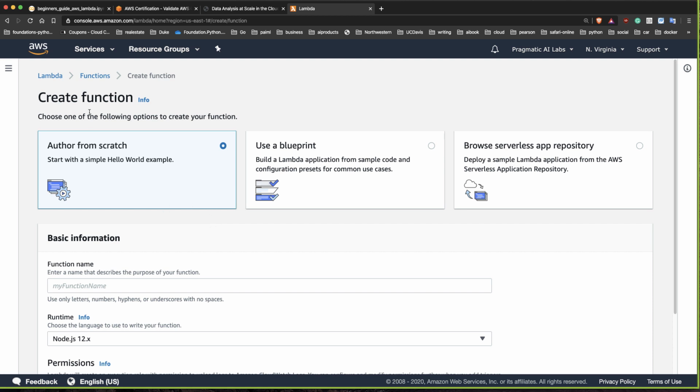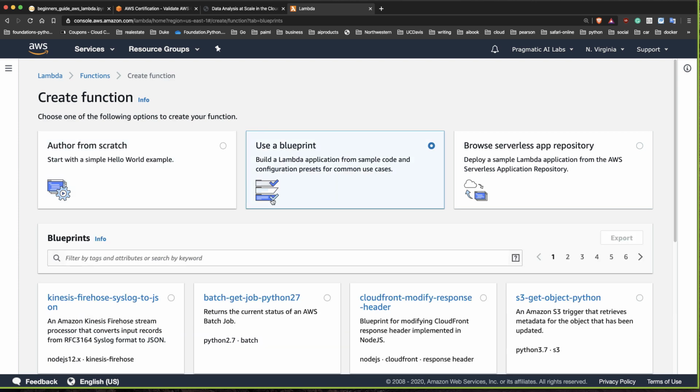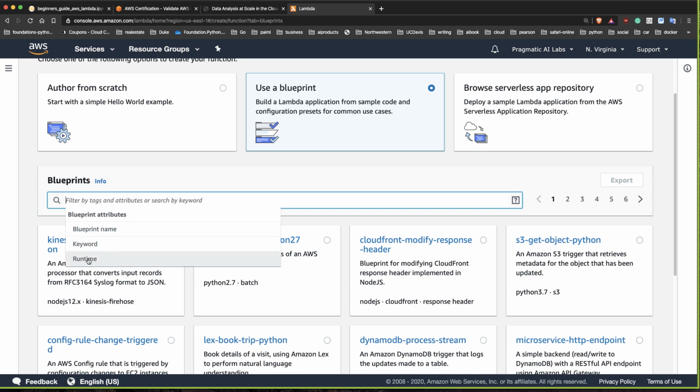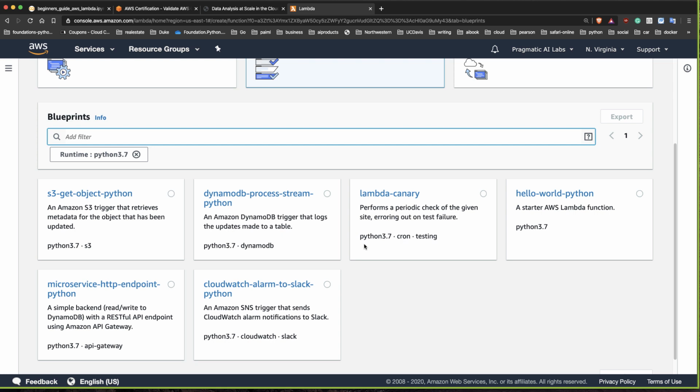Now, I'm going to use this author from scratch, but a couple things to point out are that this blueprint here is pretty neat because it lets you look at examples that AWS provides on how to build Lambda functions. So if you wanted to filter, for example, by runtime and filter by, let's say, Python 3.7, you could look at a bunch of really useful Lambda functions that you may want to do in building a data engineering pipeline.